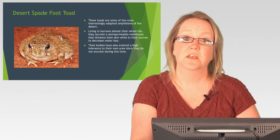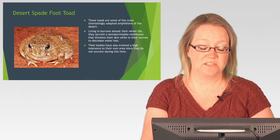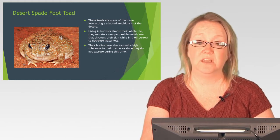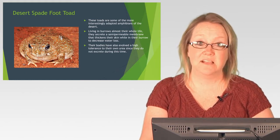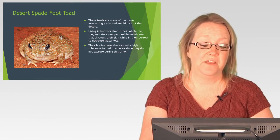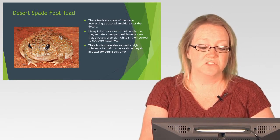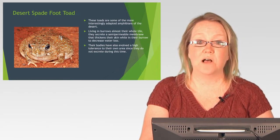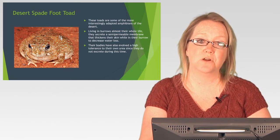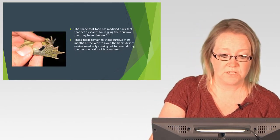Generally with us, if say our kidneys weren't working and we couldn't eliminate uric acid waste, urea, from our body, it would become toxic to our system and we would potentially die from that. Hence we have dialysis when our kidneys are not functioning. Well, these frogs' tissues have developed a high tolerance to this urea building up in their body so that they can let it build up while they are hibernating, estivating, whatever it is that they're doing in their burrow, and then they eliminate it once they have come out of their burrow, which is kind of interesting.